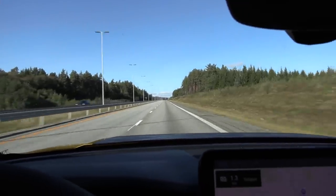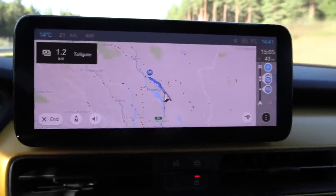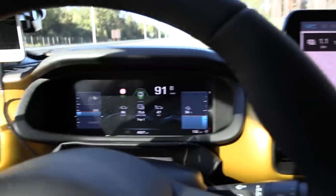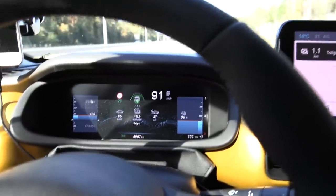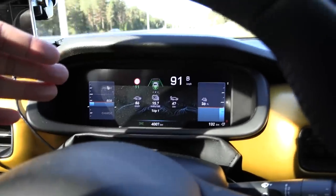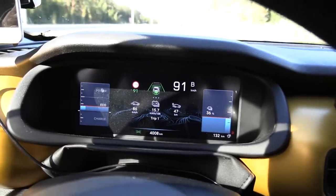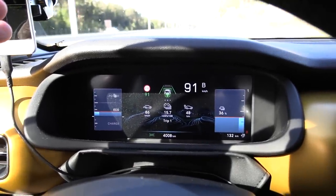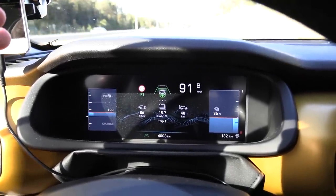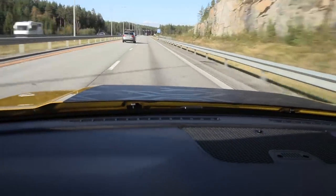I want to measure the distance error — it was 65 versus 66 kilometers when I did the previous test. When we go a longer distance, we will have less measurement error. It's a bit silly that the car doesn't show you decimals in distance. But look at that — so far, so good: 157 watt-hours per kilometer. That's okay — it's not the lowest we've seen, but for a boxy car I think it's okay.